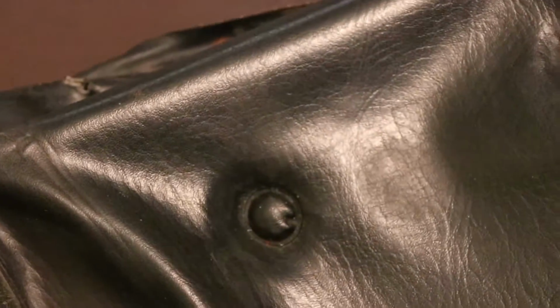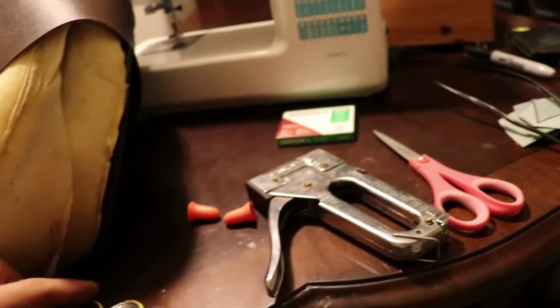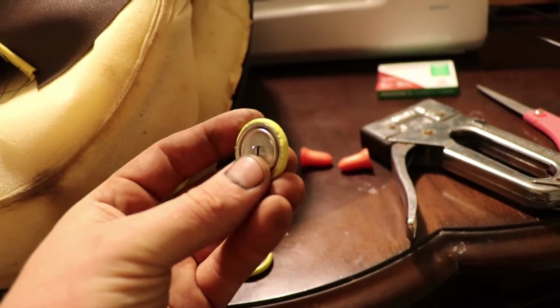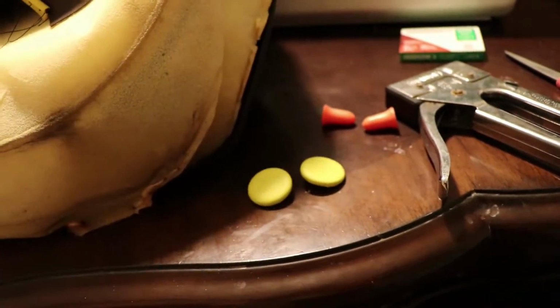Also, this vinyl has like buttons on it. They're actually called half ball cover buttons. And you just snap them together. You put the fabric over it and snap them together. So it looks pretty good. So we'll get it all stapled together.